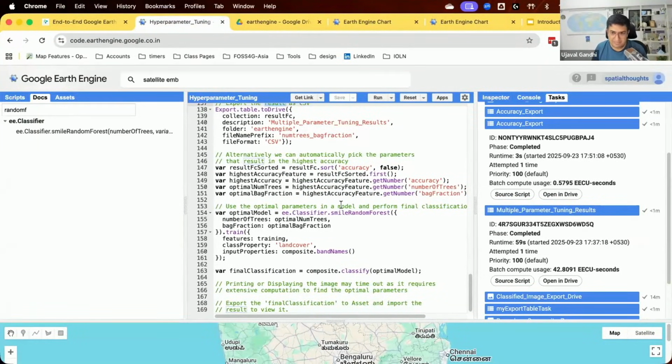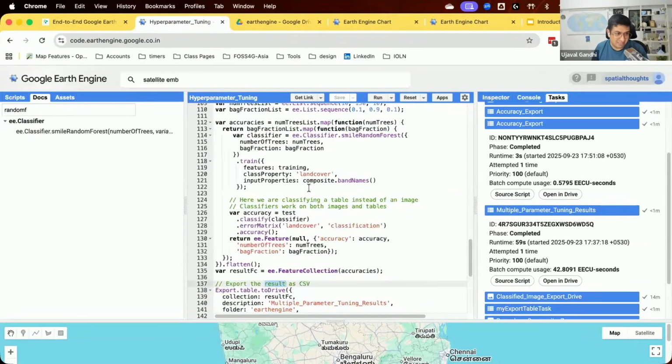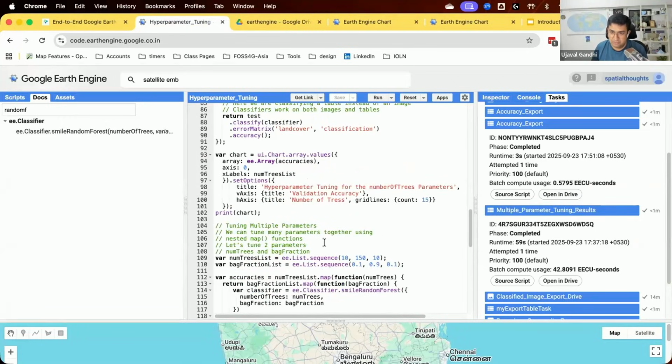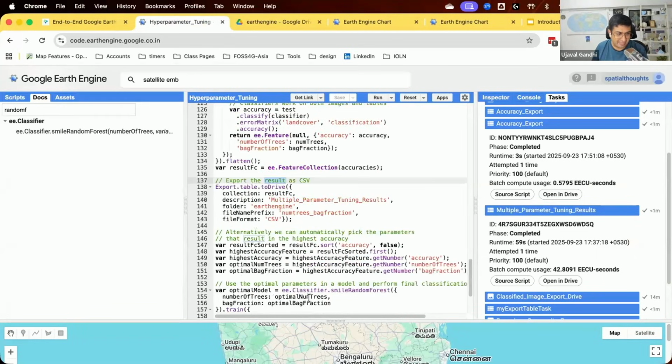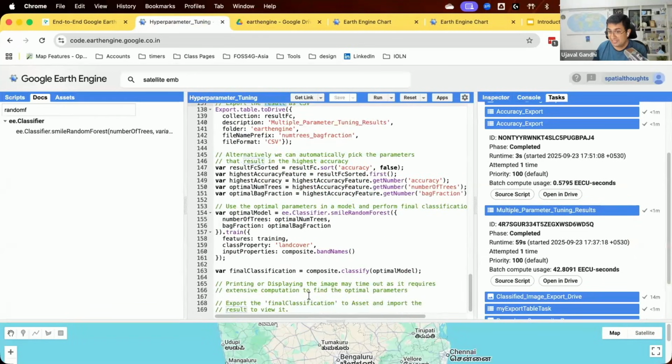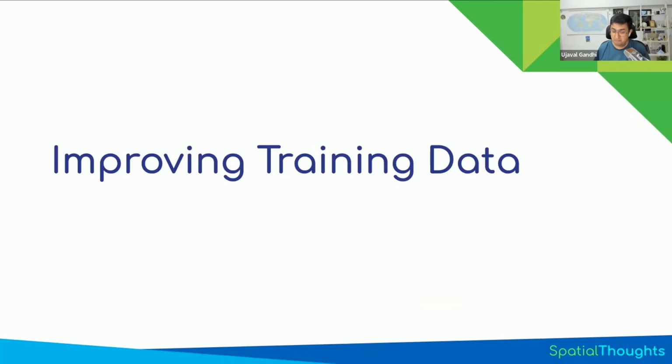So the script will say, don't even look at it, just give me the search space. It'll tune the model, build a new classifier with those optimal parameters, classify the image, and export your final classification result. Again, do this at the end of your process, saying, I'm done, I have 95% accuracy or 80% accuracy. Do this, you might end up with like a 2 or 3% jump in the accuracy and you get the final classification.